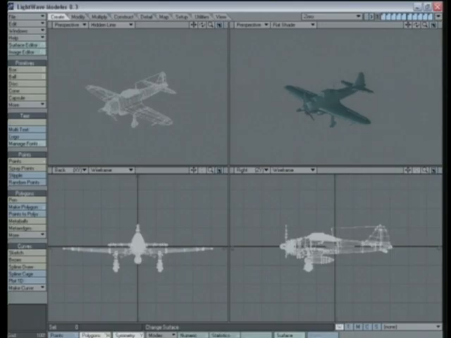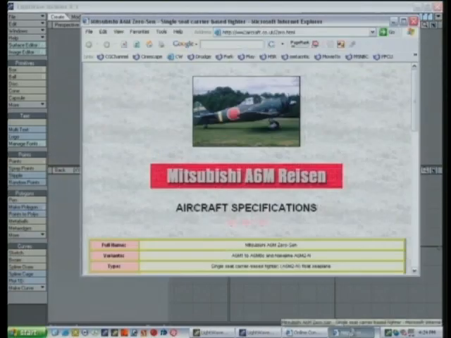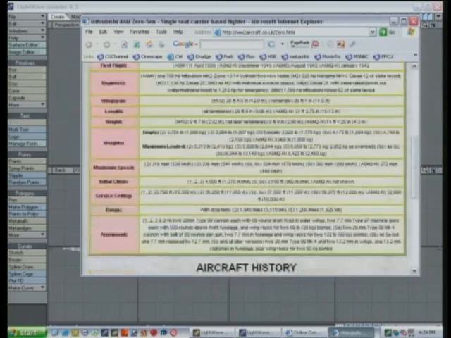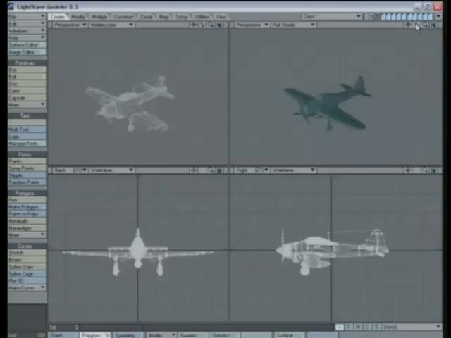I've already done the Google search, and I have the information on the Mitsubishi A6M0 right here. Here are the dimensions. We only need one. In this case, we'll take the length. It's 29 feet, 9 inches. Just remember that. Okay, so we know that the aircraft is supposed to be 29 feet, 9 inches long.